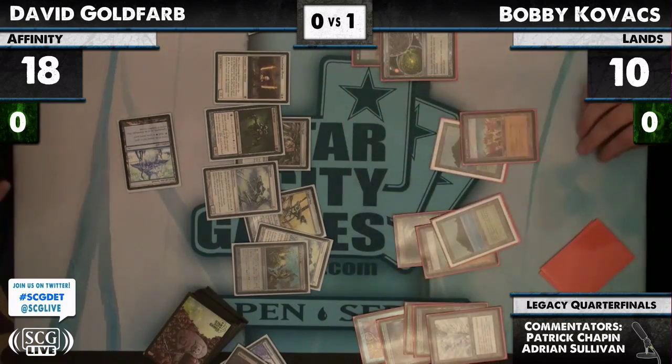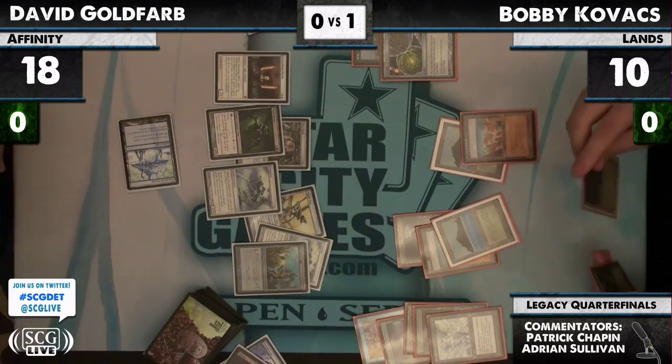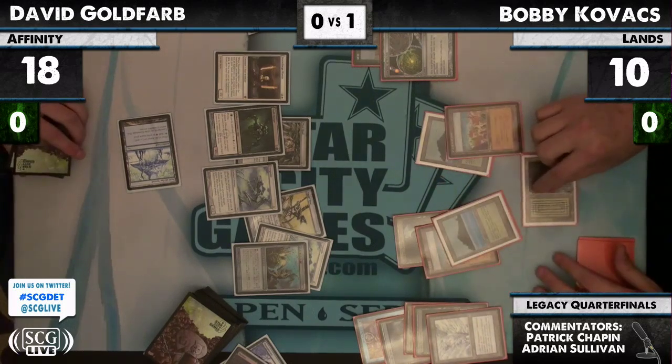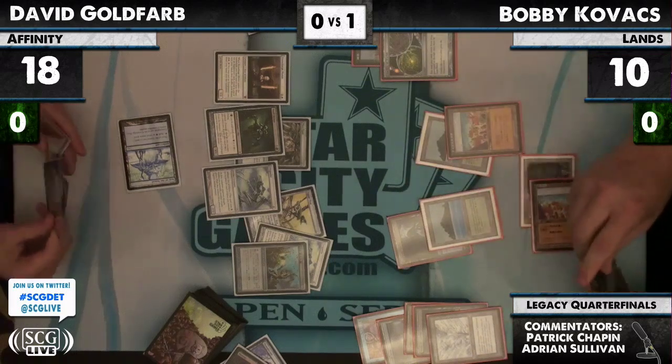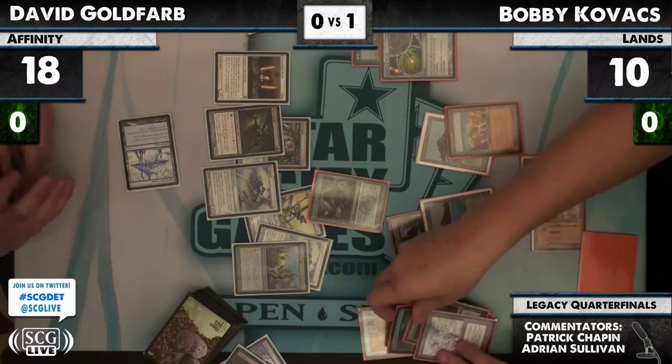And away goes the Glacial Chasm. We're going to go to the draw step, see what happens. Good times for Bobby Kovacs today, perhaps. And he goes land from the hand. I'm glad they don't make cards like Glacial Chasm anymore. Where the game is over, but we have to... I mean, I guess it's not over. You could just play Tezzeret, but like... Loam. This is a tough one.